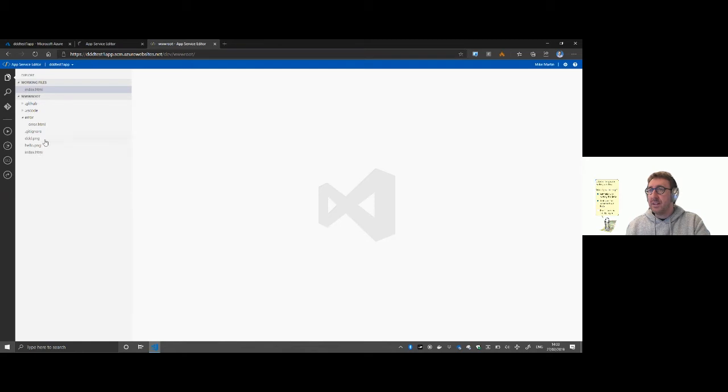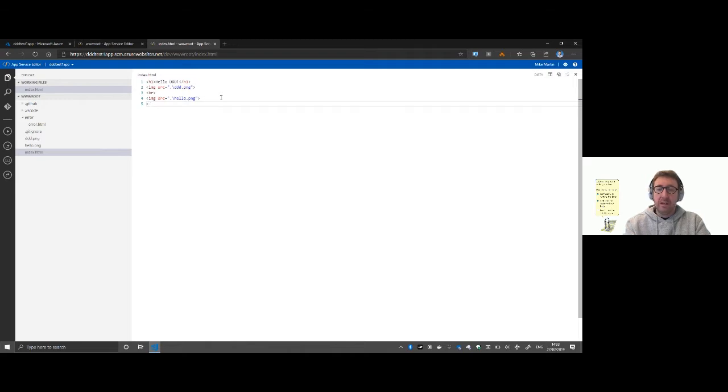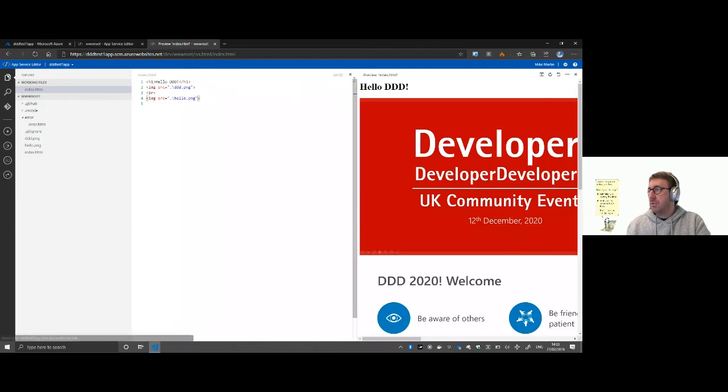The second you're inside of this, you will see that this is very recognizable. You have this entire VS Code, a little bit more lightweight, but you see the exact same structure with a little bit different buttons. And I can just open up any kind of file, and I have the same support as I would have with IntelliSense and all these things, color coding and all these things. I can even do some previewing. So if I just want to open this up, I can actually do some previewing on the side. Pretty cool stuff that you have.